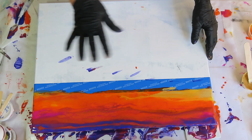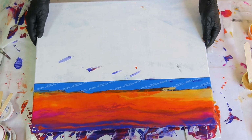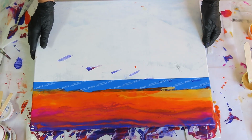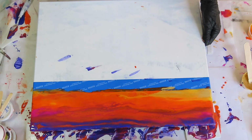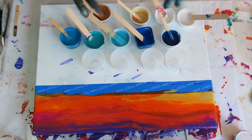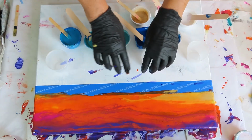Usually I wait until this dries really well, but well, I think I will wait a little bit. I'm just going to wait a little bit to have it dry before I pull that tape off. Okay, now I have my ocean colors out, and all of these ocean colors are leftovers also.